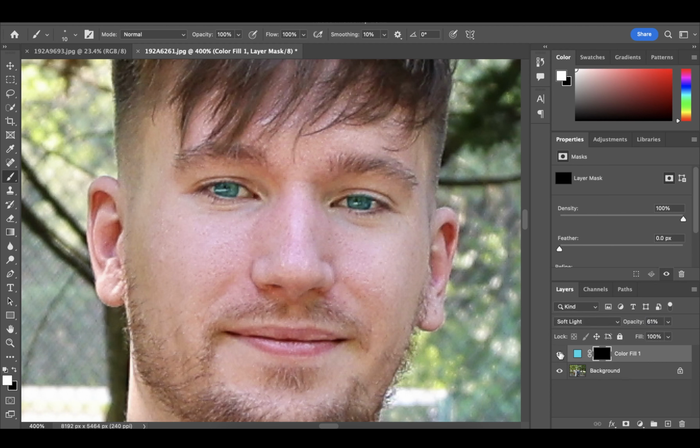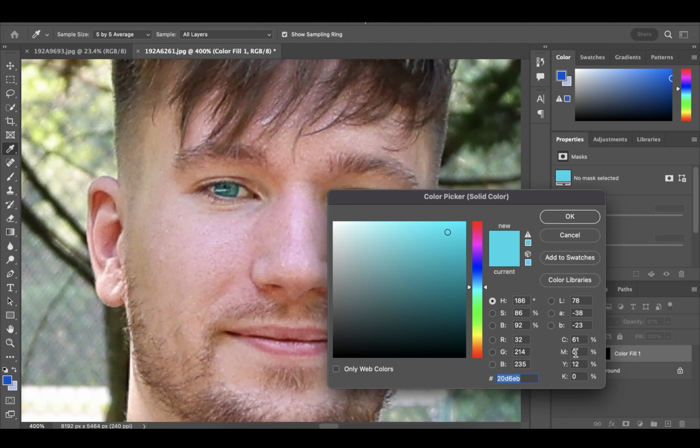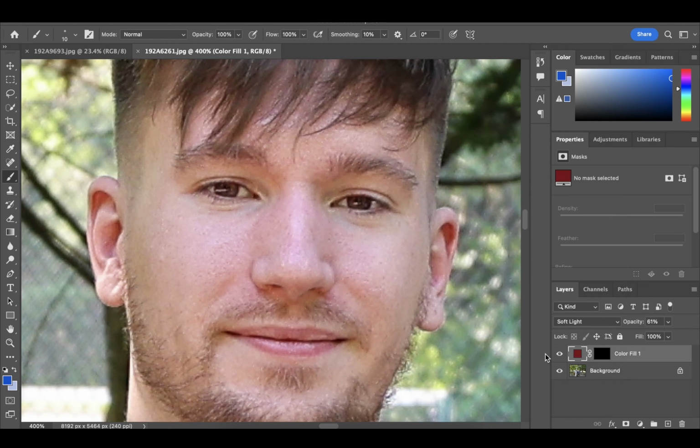Also, at any time, if we want to change the color, we can see that effect. So this is with a lighter color, this is with a blacker color, and then we could totally change it. So we could change it to a nice brownish if we wanted to. A little bit over here, a little bit more magenta, if we wanted to, just like that. And now you can see his lighter eyes have gotten a little darker. And that's what I like to do, guys.